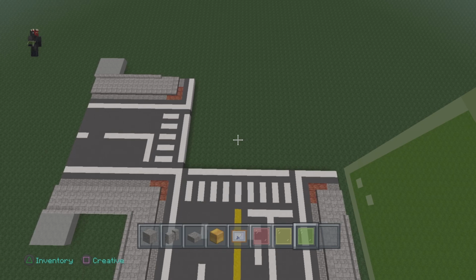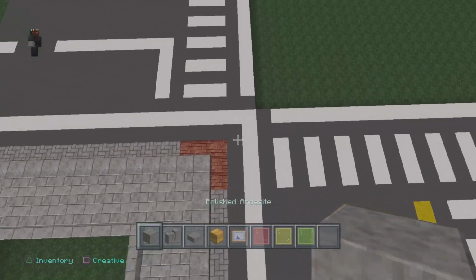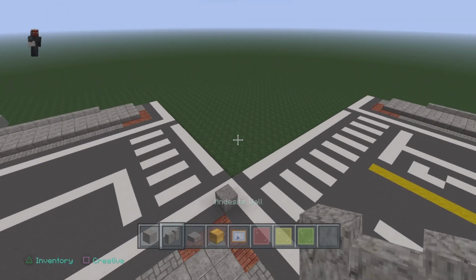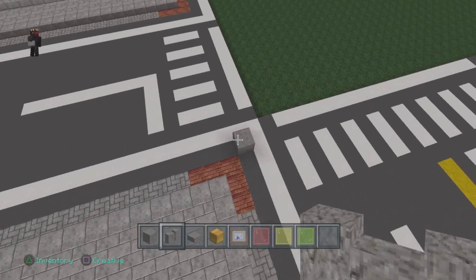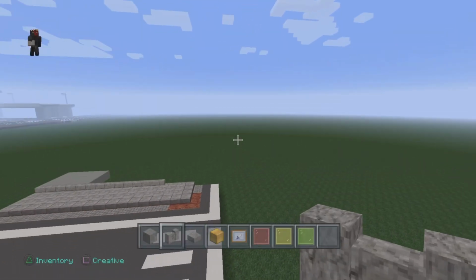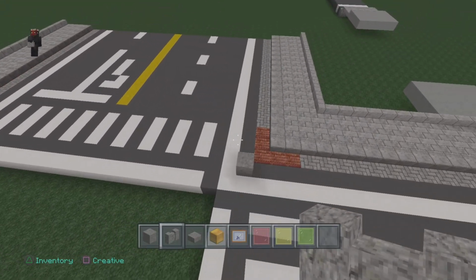So the way I do it is sort of in opposites, and this is the way it seems to be in a lot of places in America and some places in England. So the traffic lights we're going to be building that are going to be on this side of the road are going to be for that side of the road, if that makes sense. I hope it will, and I think it will once I show you here.